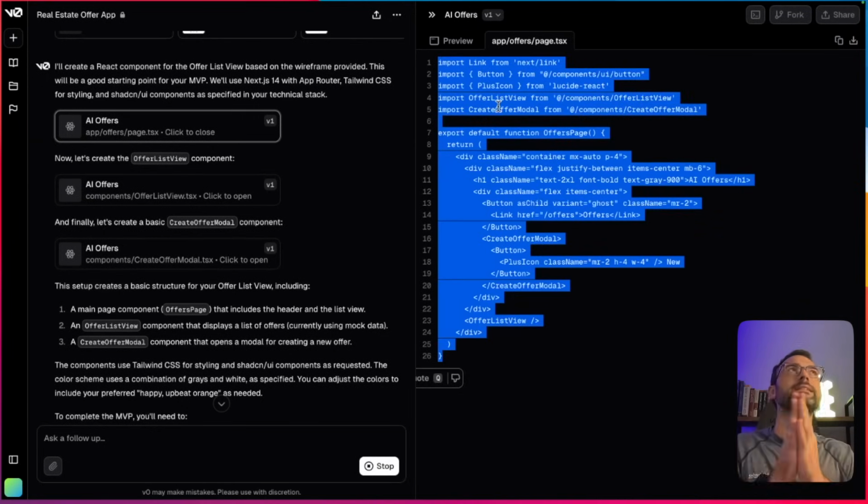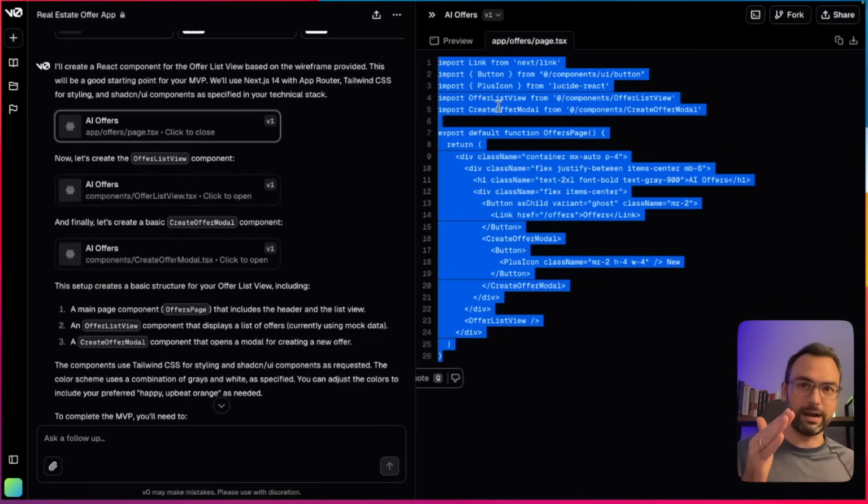And this is one of the things that's so beautiful about working with V0: it fully understands the Next.js framework. If you were to try to do this with Claude right now, it would generate a page, but it might try the pages router approach. If that doesn't make sense, don't worry, it's just another way of working with Next.js. But just know, Claude does not use Next.js to its fullest. V0 knows exactly how Next.js works and can crank out beautiful code that's stubbed out properly. And that's exactly what just happened.